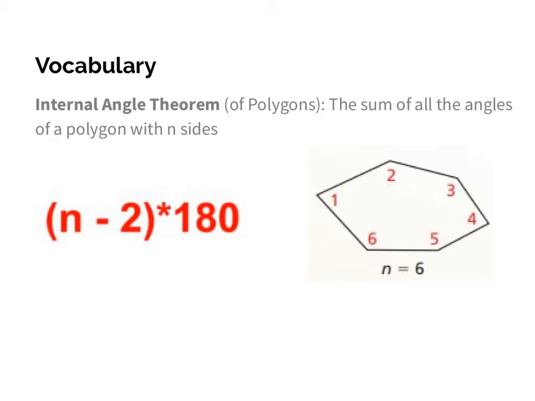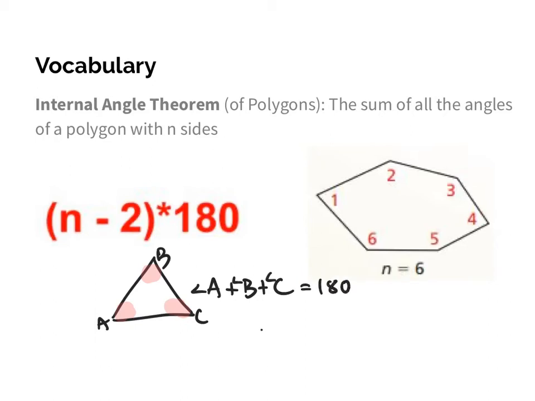Whether it's a triangle, which has 3 sides and 3 angles, we're going to look at the relationship between those 3 angles. What you should know already from previous chapters is that in a triangle with 3 angles, call them A, B, and C, if I add all those angles together, they add up to a total of 180 degrees.